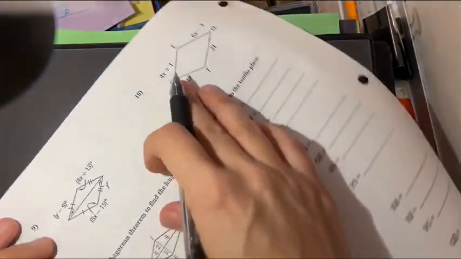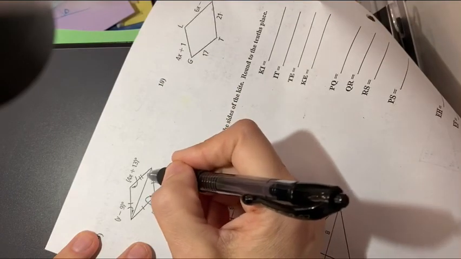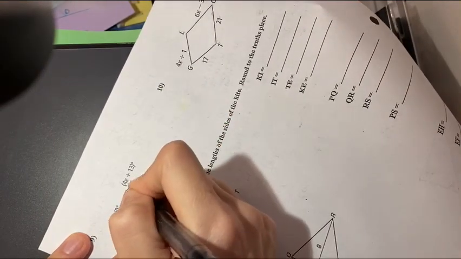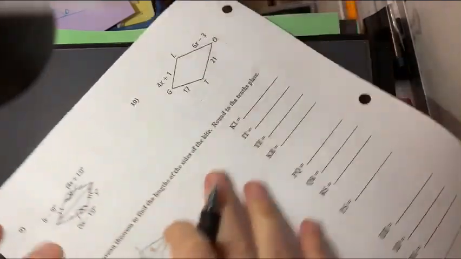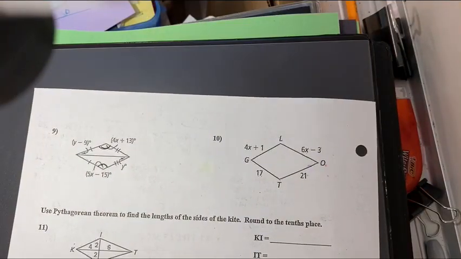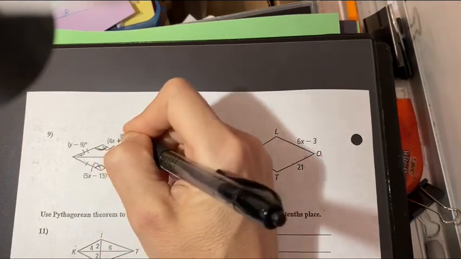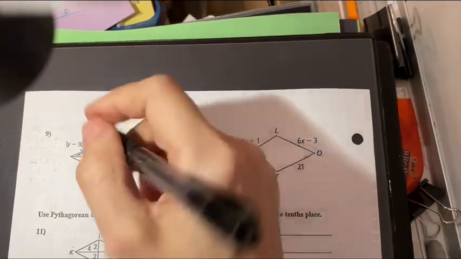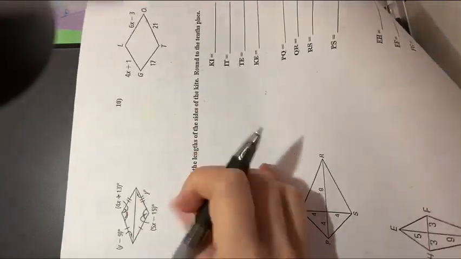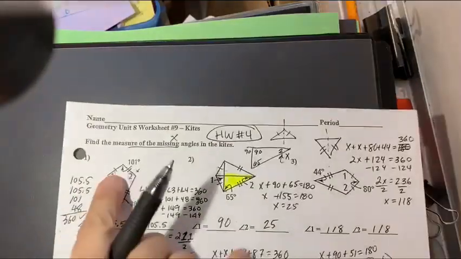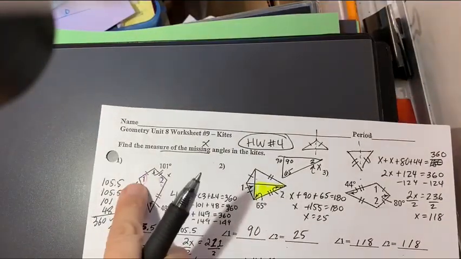So let's do it. Let's see our kite here. We know they're symmetrical, so we know this is equal to that. That angle is equal to that. So let's set those equal to each other. And that looks like a division sign, but it's really a plus sign. So we know that it's symmetrical, so whatever that angle is, that angle. That's exactly like how we started. These angles, angle 1 and angle 2, were equal to each other.